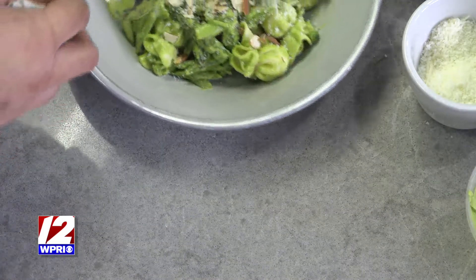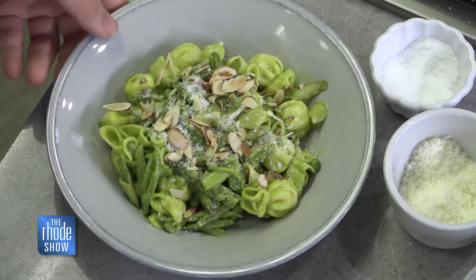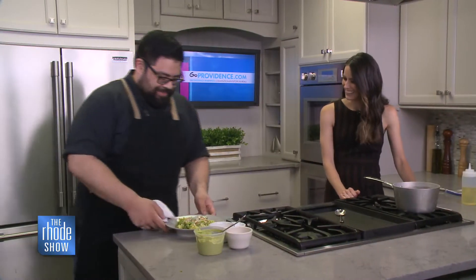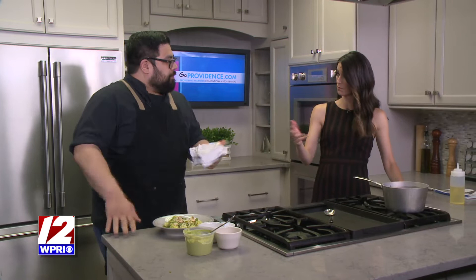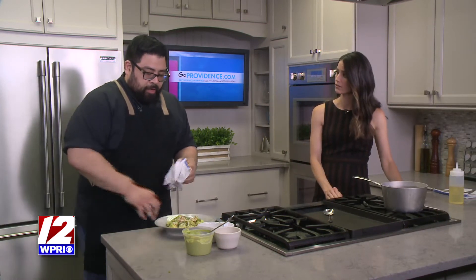So what have you topped that with? We finish it off with a little Pecorino Romano and some toasted almonds — really accentuate the nuttiness of the brown butter, and add a little more cheese. Everyone likes some cheese on their pasta, right? This is currently on the menu, and it might change slightly as the seasons change, just incorporating fresh veggies. We're really big on seasonality. We're going to be getting some nice heirloom tomatoes in very soon, some corn, eggplant, zucchini — things like that. We're very committed to using local ingredients. I was at the Hope Street Farmers Market for the first time the other day — I liked what I saw, so I'll be going back there every Saturday and grabbing some really good stuff.